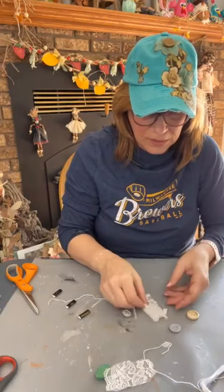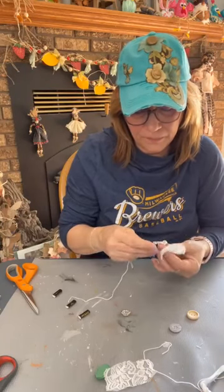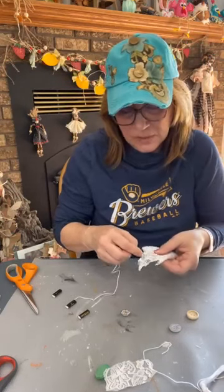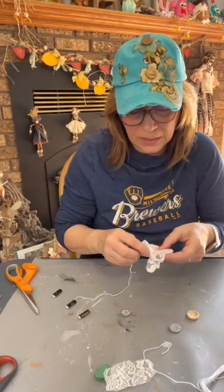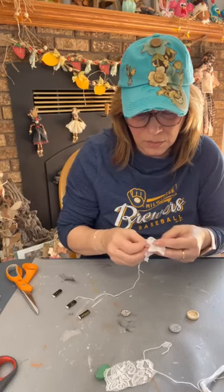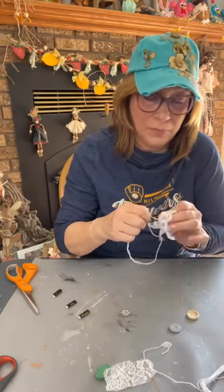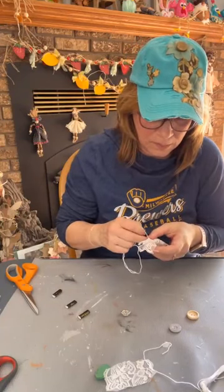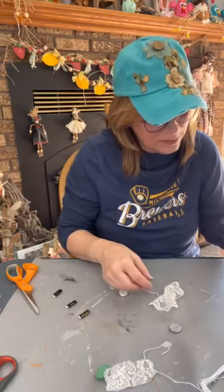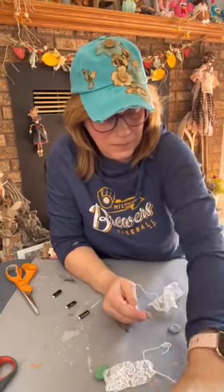All right, so I am going to just put a stitch through here. Just gather it a little. So I'm just doing a running stitch through here, just putting it in and out and in and out. And that will gather that up. Okay, so we could put in. I still feel like I need something bigger than this. If this was bigger, I would use this. I just feel I need something bigger than that.